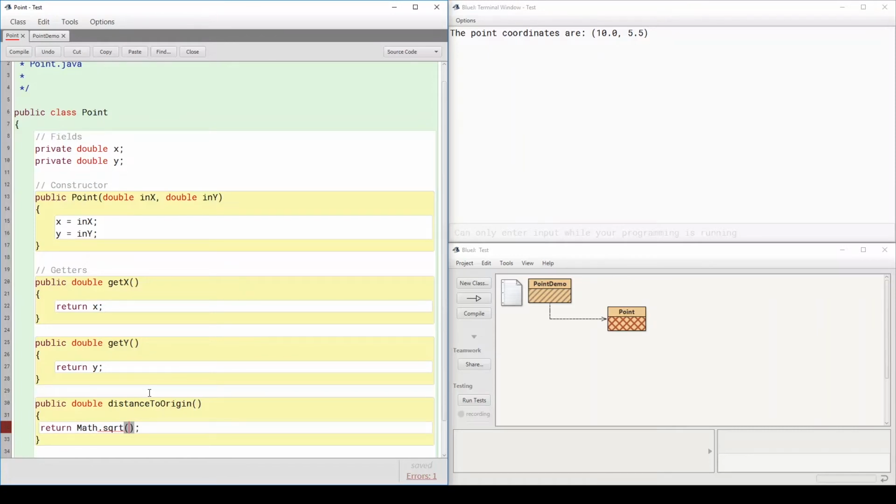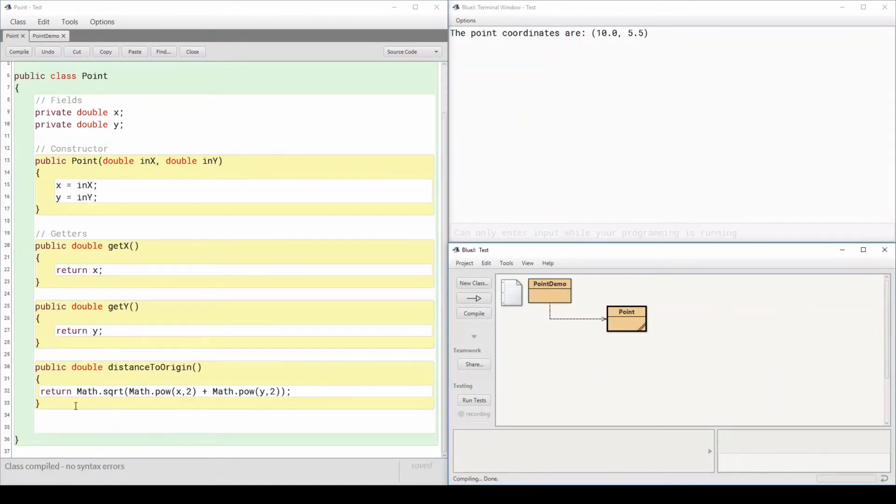Now, if you remember, we also learned another method in the math class, which is called math dot pow, which is going to take a value here x and the power, which is 2, plus math dot pow, and here y comma 2. So this way it's going to represent the equation that we just talked about.